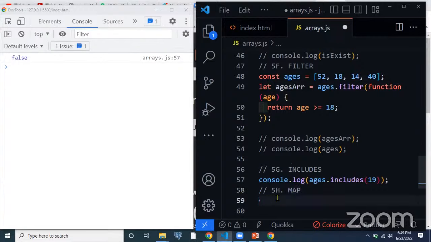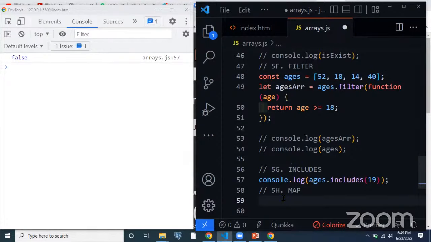The map method is used to transform array elements and include the result in a new array. That means you can use this map to transform each element inside this array and return the new element.